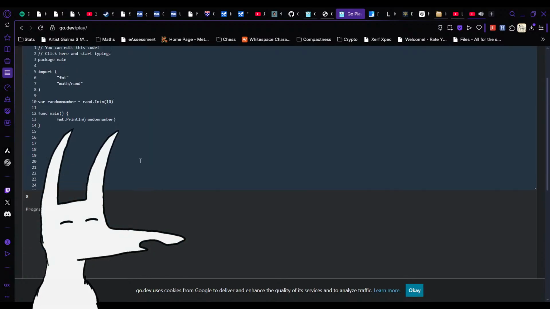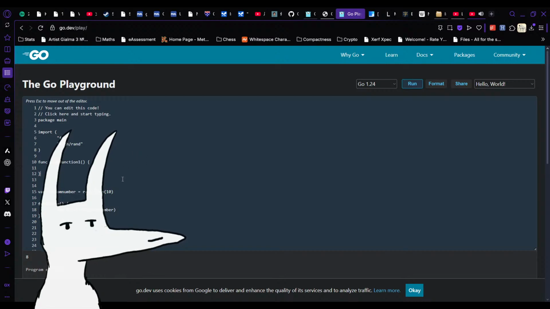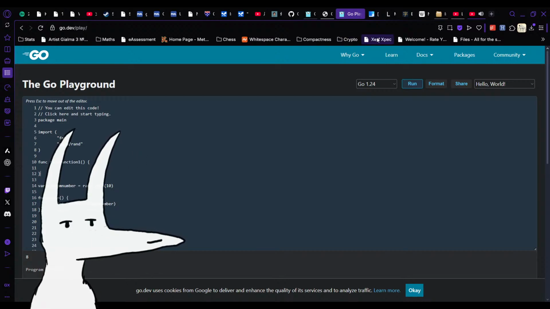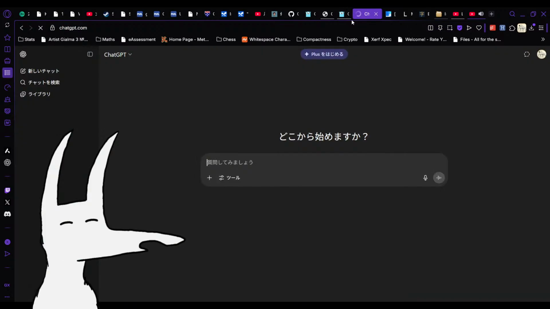Now, the thing is, I'm very fond of functional programming, or at least that sort of paradigm. So I'm going to try, well, let's just ask ChatGPT for a bit of help.